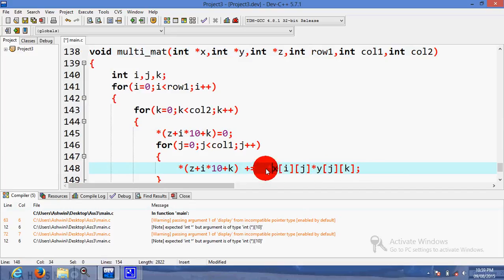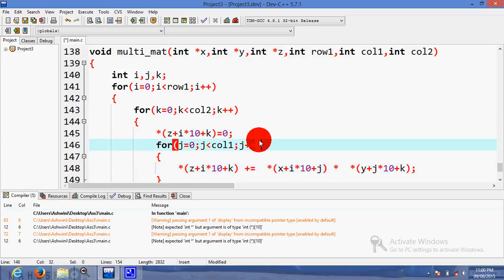So simply we can write this: value at x plus i into 10 plus j, multiplied with the value which is present at y plus j into 10 plus k. This should be multiplication.